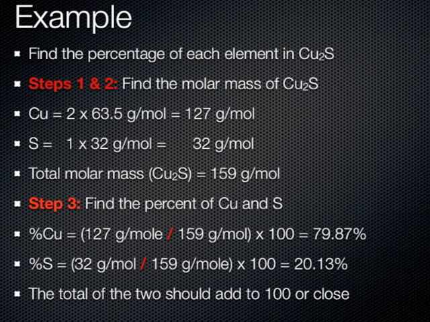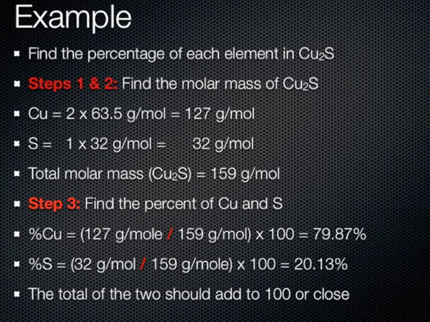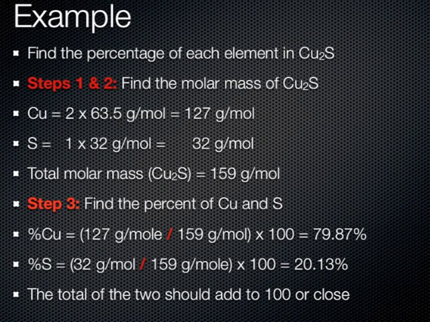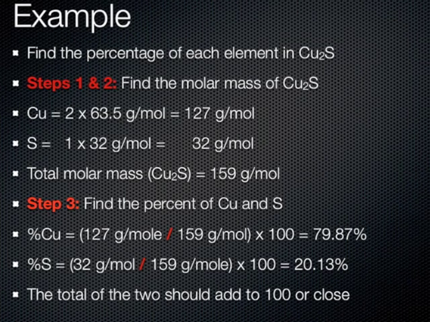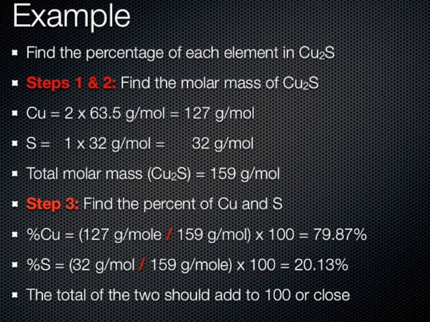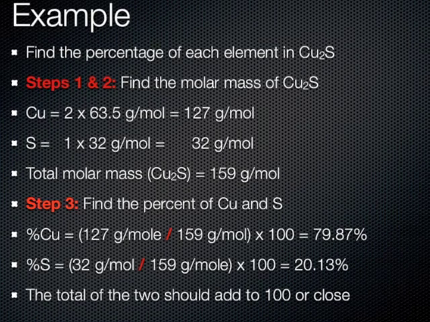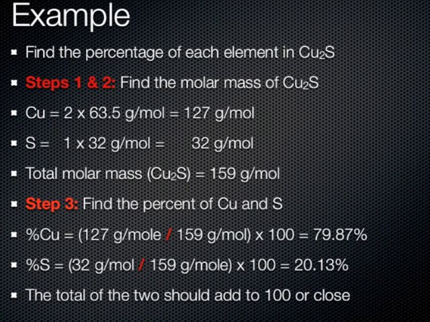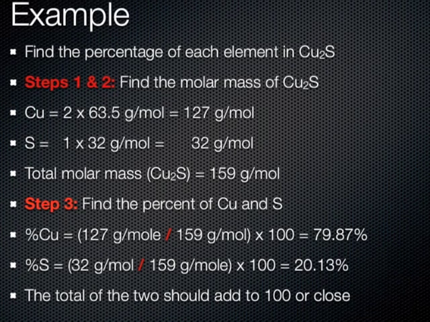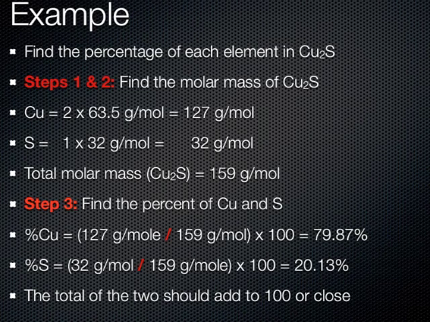where we have 32 grams per mole divided by 159 grams per mole times 100 equals 20.13%. The two of these should add up to 100% or very close to it. You may sometimes be over, sometimes under, such as 99% or 101%. In this case, they add up exactly to 100%, and this is how you do percent composition.